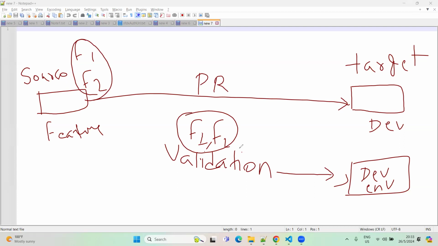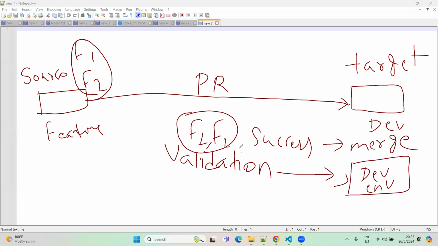Any question as of now? No? So we are raising a pull request. Our aim is to validate this F1, F2 code in this dev environment. Once this is successful, then only it needs to be merged. Success, then merge.